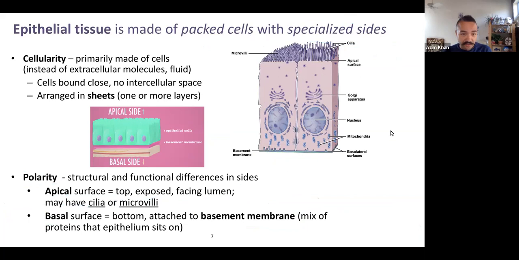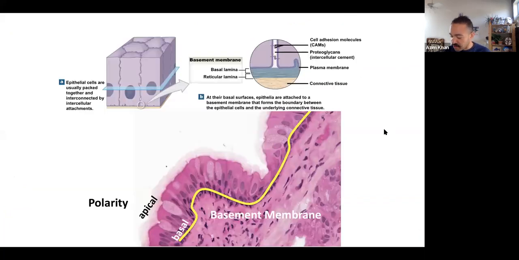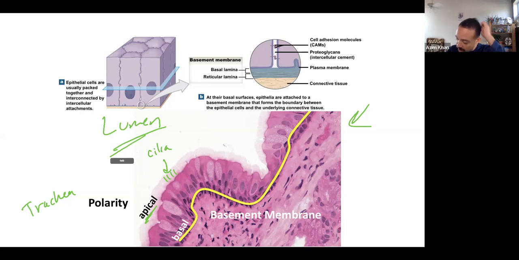To further demonstrate that, here's an actual image of histology, actual tissue that we're looking at here. If you're curious where this is from, this looks like pseudostratified epithelium. This is probably from the trachea. I'll explain why that is later, but you can see here, these are cilia on the apical side. What has been outlined here, this is the lumen of the trachea, so this is the airspace. What's been outlined here in yellow, and what I'm coloring now in green, is the epithelial tissue layer.